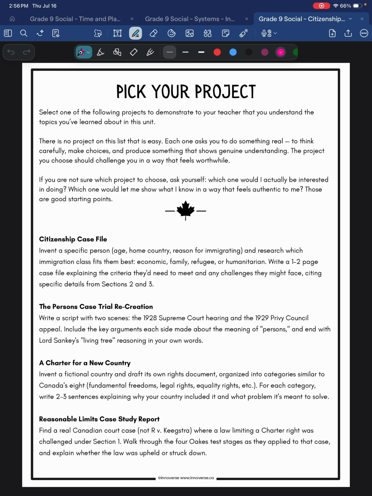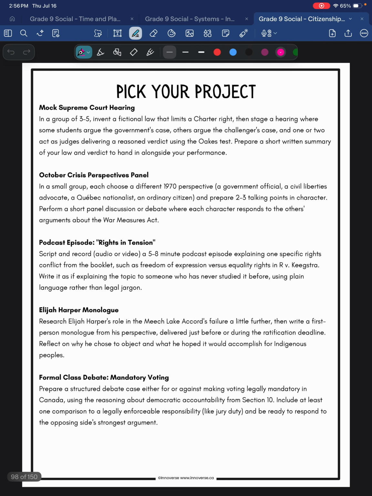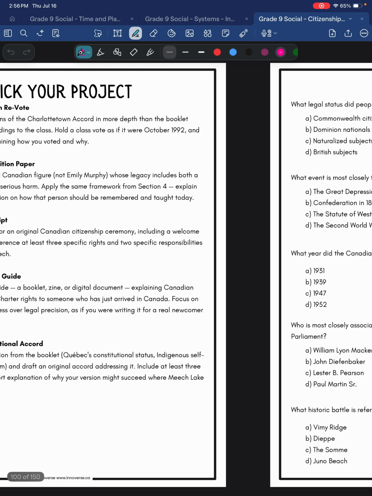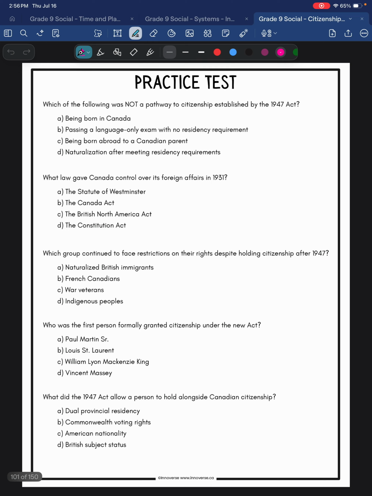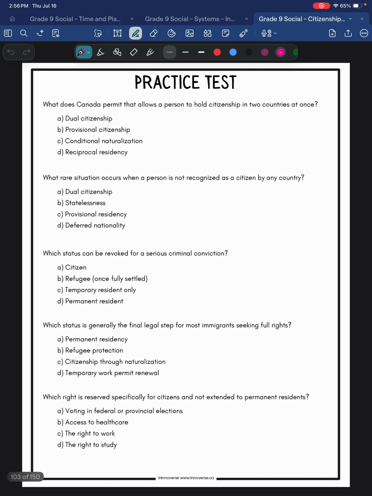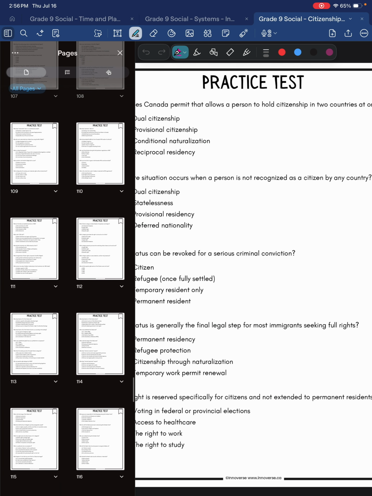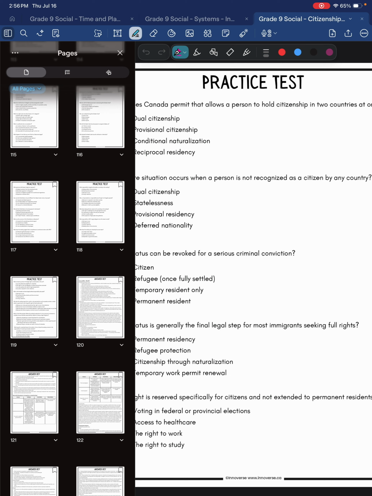At the end of the unit, there's another listing of projects that a student could choose, or you could pick a couple of them if you want to limit the variety, or if you find one of them really speaks to your classroom and the way things played out for you. And then of course there is a practice test. This booklet has 100 questions in a similar style to what they may see on an eventual PAT included as well. So we've got lots of pages of test questions, and you're welcome to take those and put them into a Kahoot or something else if you'd like.